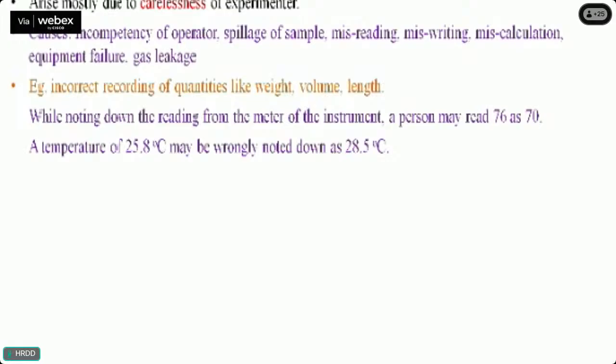Keep a note so that it will help you or the follower, whoever is following your procedure. They will also note down. While taking the weight measurement, I have to be aware of all these problems. I should take much care on those parts. So that way your notings will be helpful. Okay.